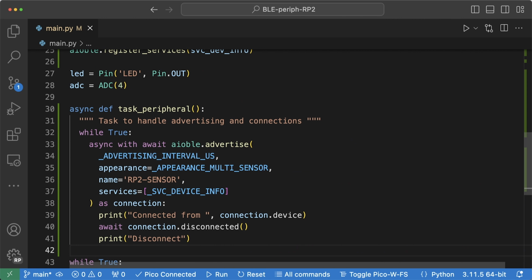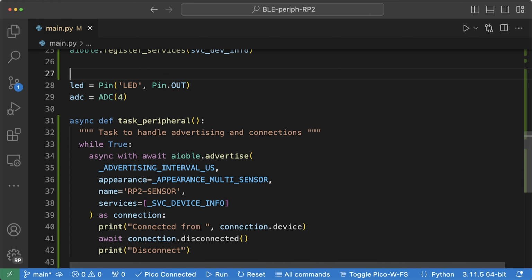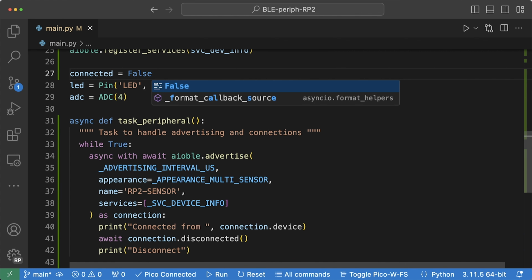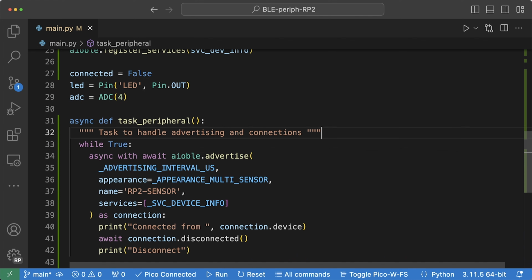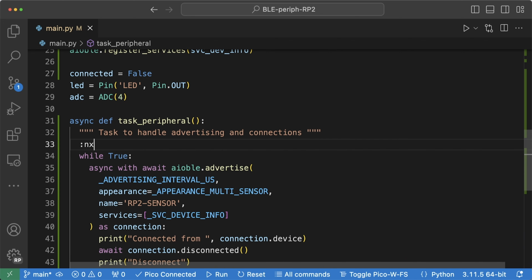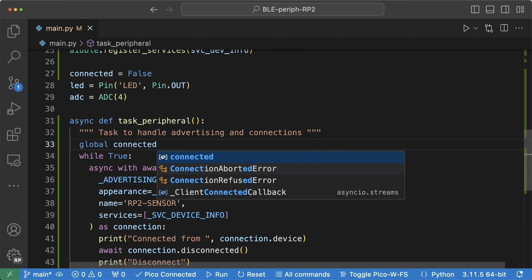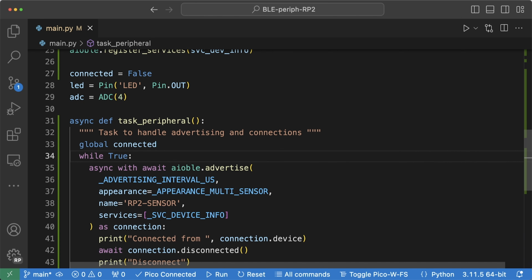Okay, so now that I have defined that, I would like to also be able to operate on the basis of knowing when things are connected. So I'm going to define a variable here that is going to be the status of this device, whether it's connected or not. And I'm going to have this exposed to this function so I can change it from here.